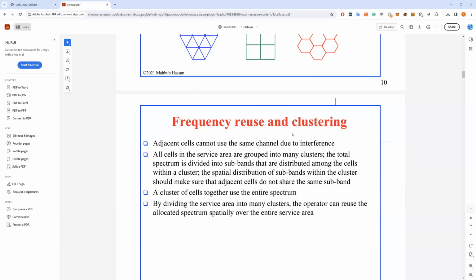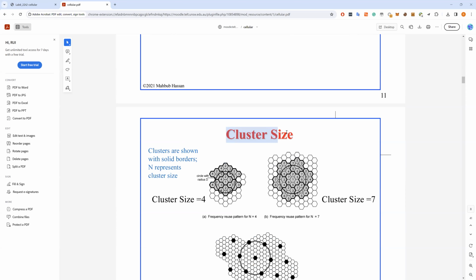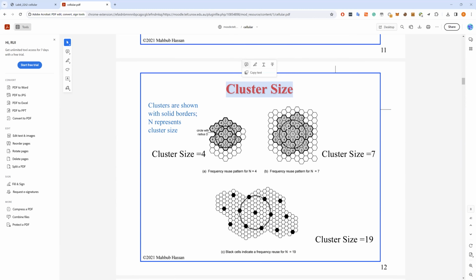The next part is about the clustering. Here are some examples of what clustering is. Basically, it is how many different frequencies we have for each area, or you can say each block.